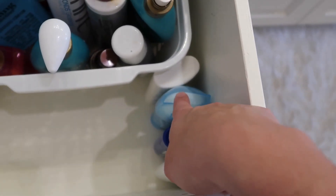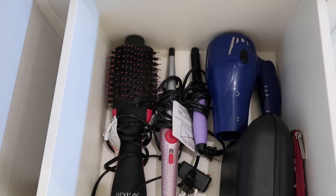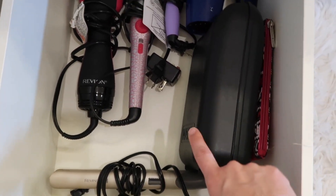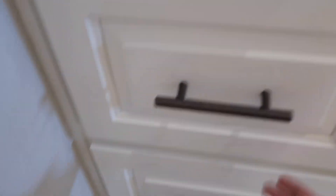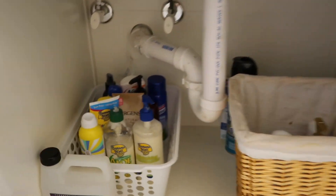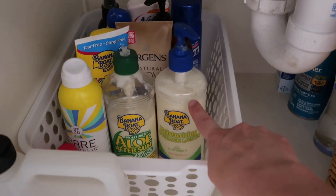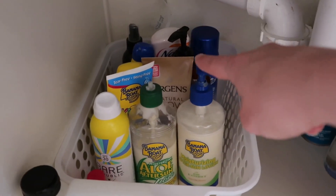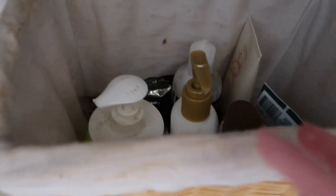Here's my Victoria's Secret perfume, my deodorants — I usually use all natural but I have one regular for days when you need full strength. Down here I have all of my hair tools: hair clippers, scissors, and a comb. Down here looks so much better. In this basket I put all of the sun products — sunburn lotion, sunscreen — and in the back I have my self-tanner and the gloves to apply it, plus my soap and some stuff for when you color your hair and lice treatment from a while ago when the girls had lice.